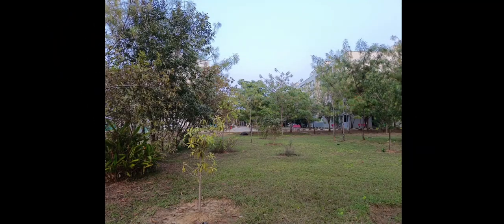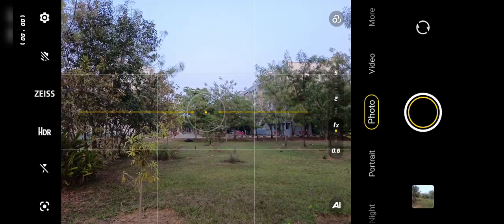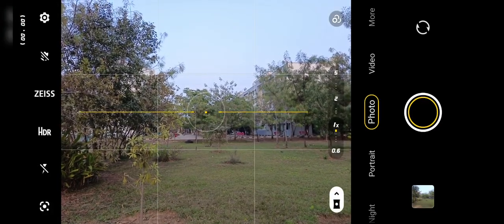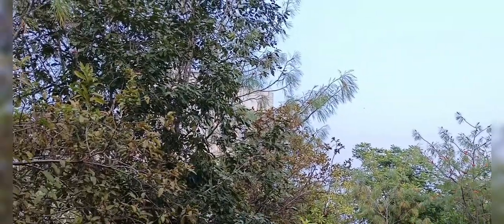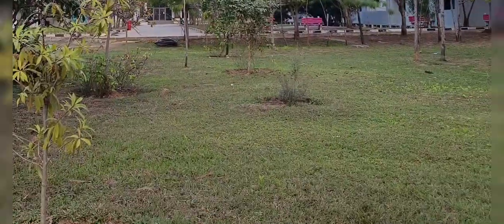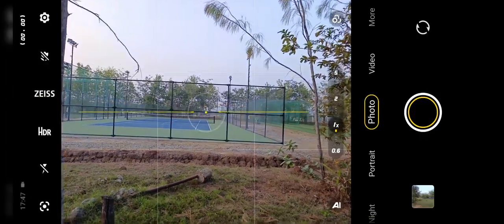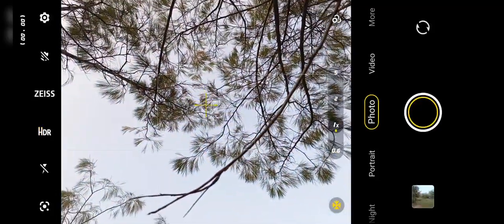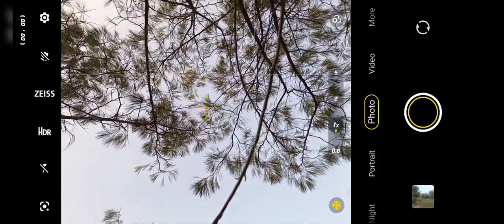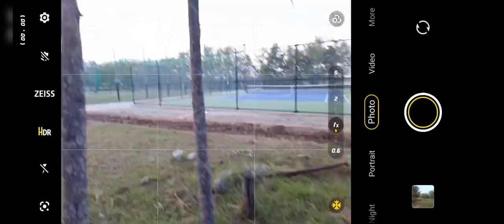Wow. You can see the blueness in the sky. I want you to compare this to this, and you can see the sky is a bit more saturated in this image, a little bit more clear. Now let's take a photo of the sky. Oh wow, wait, I just found the spider web in this tree right here. It's very hard to see with the phone, but I wish I could take a better photo of it.